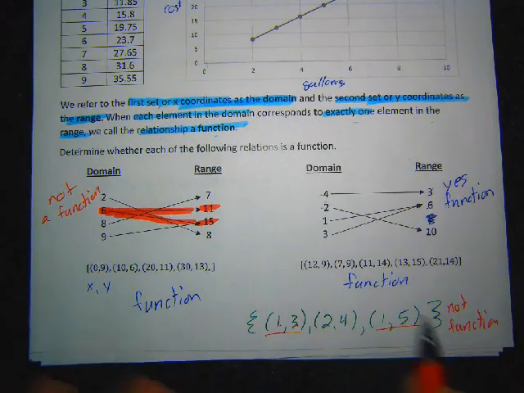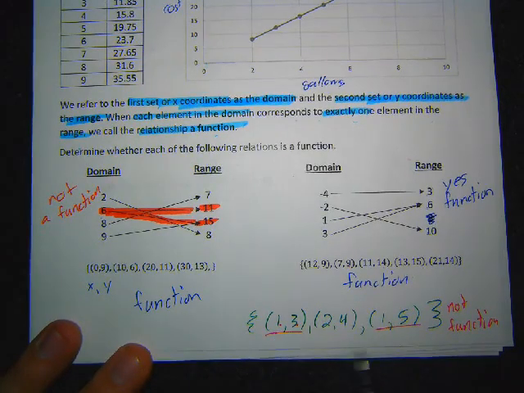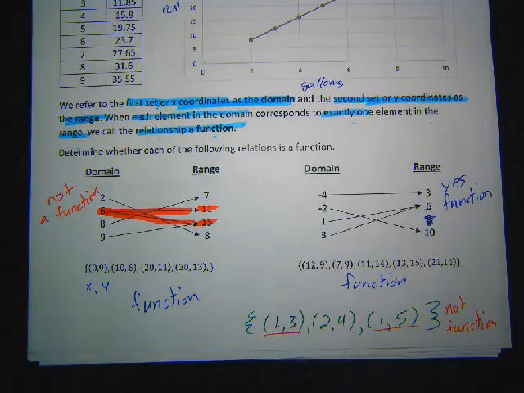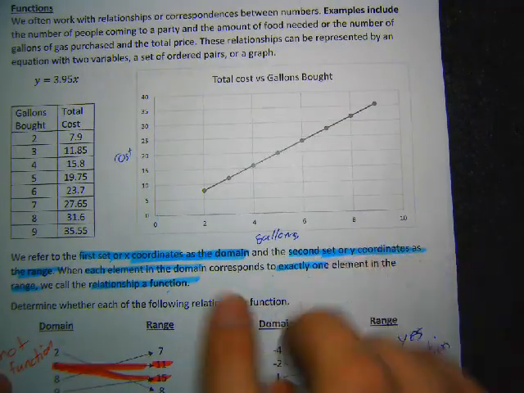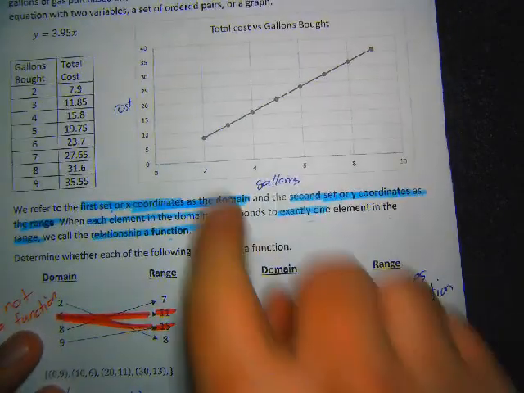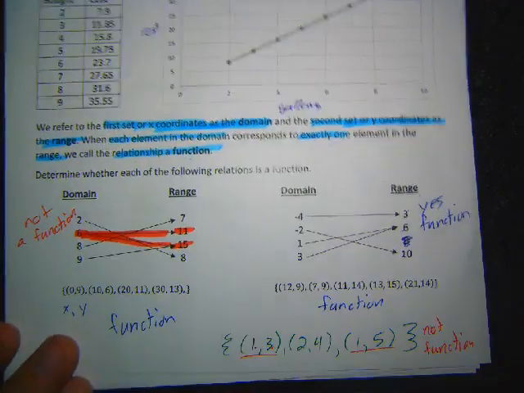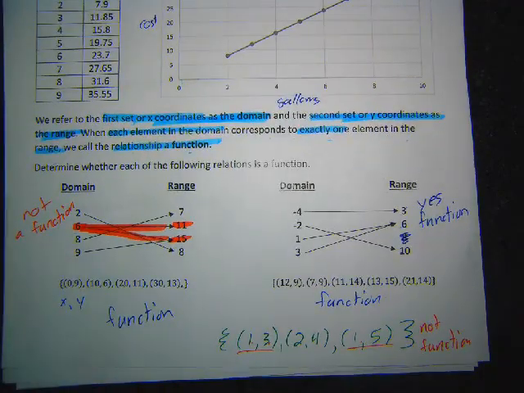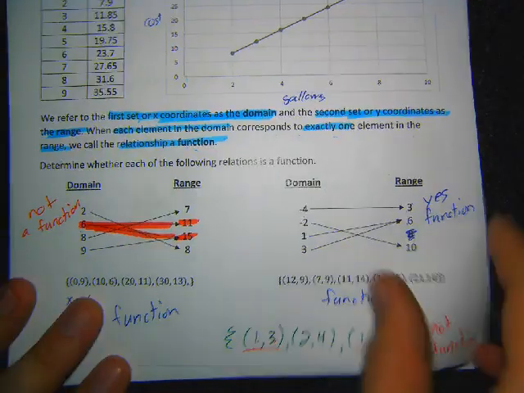We don't really care about repeated last numbers. We care about repeated first numbers. If you have one input that has two different results, 1 goes to 3 and 1 goes to 5, that makes it not a function. We don't want to work with that. That's not fun because now when we use this function, you put 1 into this function, 1 is an input, 1 is a starting number. You get two different numbers out. You go to graph it, now it's going to have at 1, you're going to have two different values up here in the chart, and that's not great. We don't want that. We want kind of this nice straight line kind of thing going on, or it might not be perfectly straight, but we don't want two different values to go to.